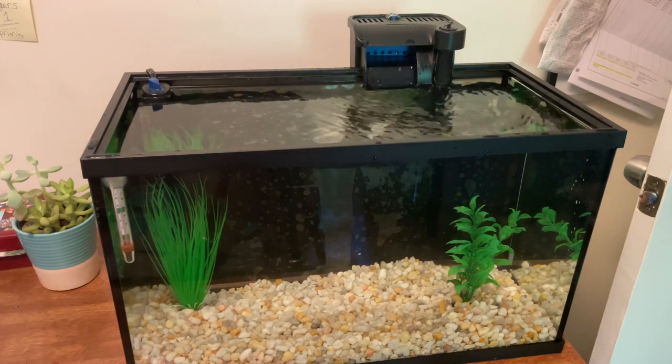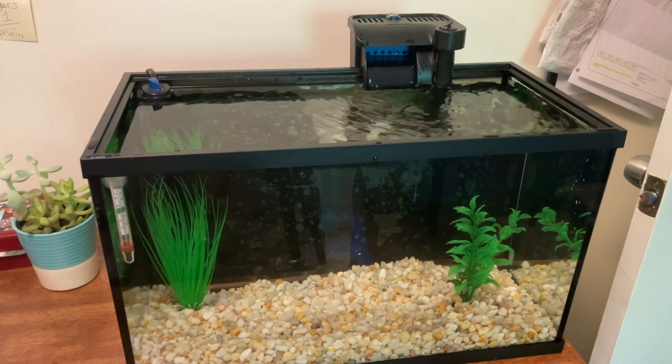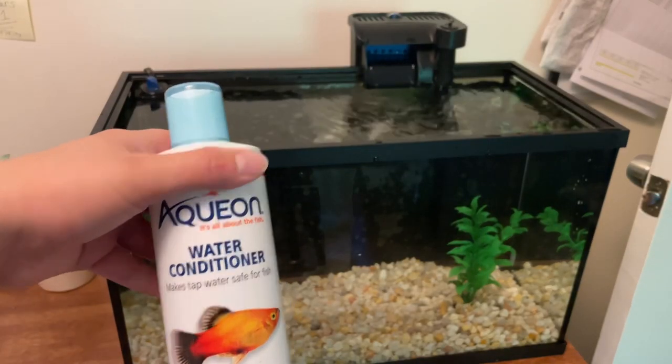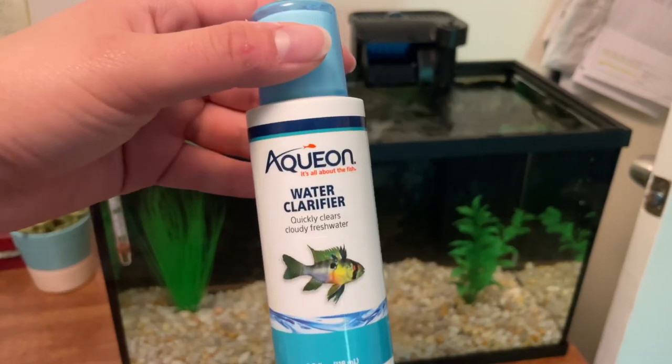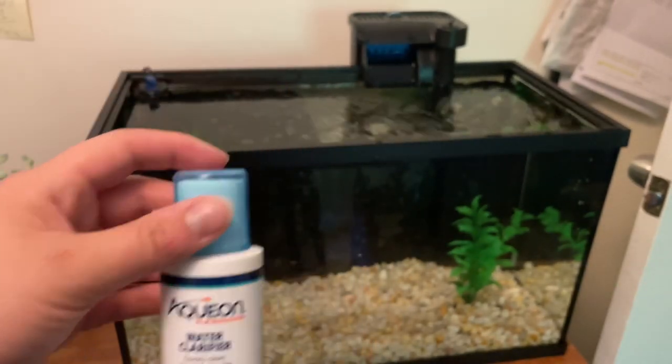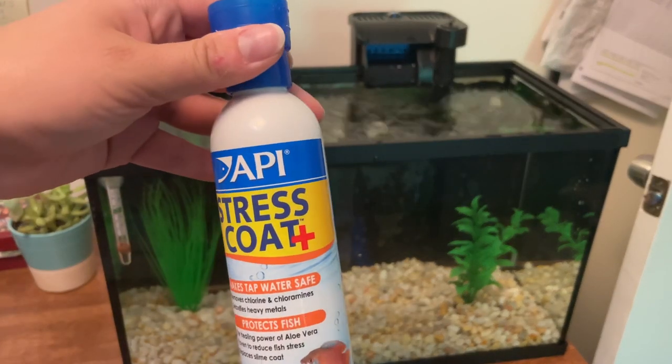So now we have some little plants in there for him. And what we're going to do now is we're going to put in some water conditioner. We're going to put in some water clarifier, which clears up the tank. And then we're also going to put in some stress coat.